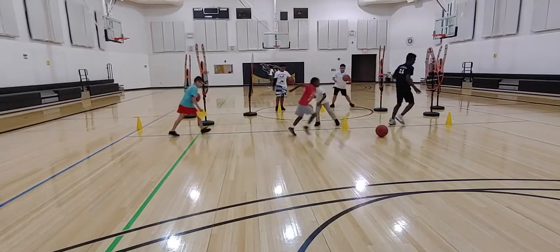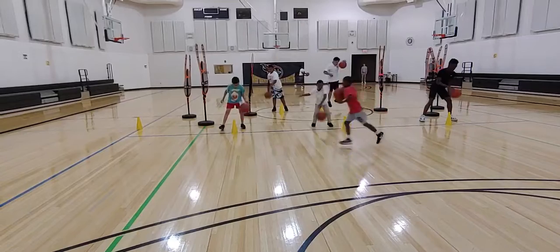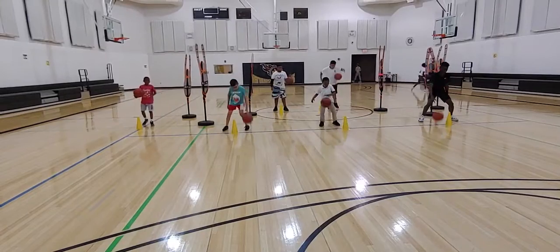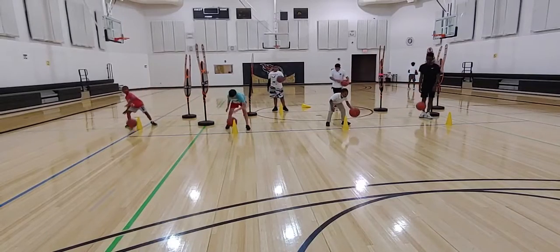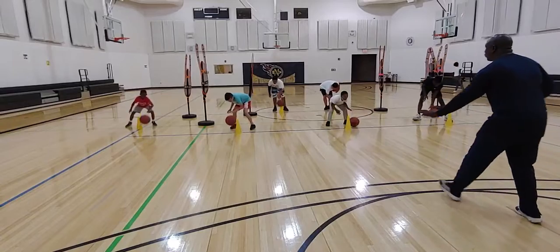Come on, Derek. Can we see him? Move with the ball. The ability to move with the ball. Now you're going right back over the cone. There you go, Santiago. Around the cone. Squat. You got 8 times around the cone. I'm counting yours. Fingertip drip.